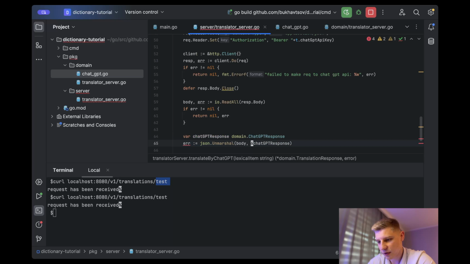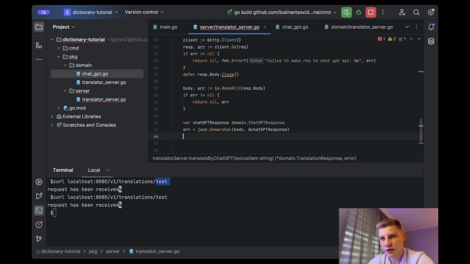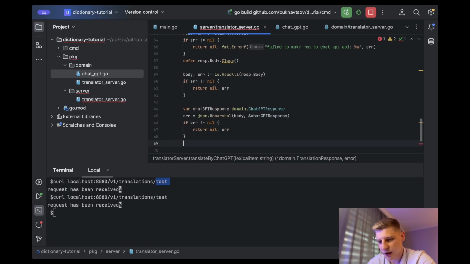And we need to specify the pointer. The error was already created, so we don't need to specify a colon here. And as always in Go, we check whether it returns an error or not. If it does, let's return the error.